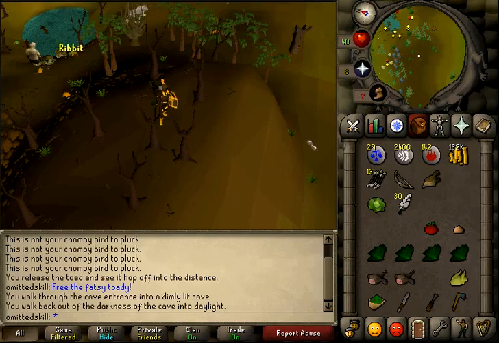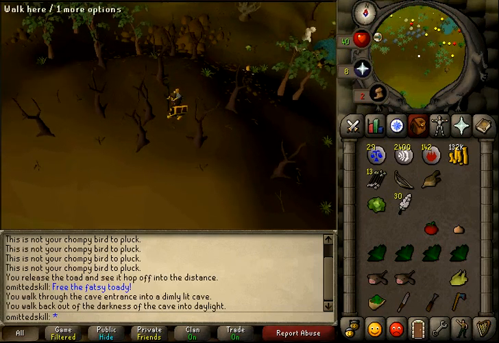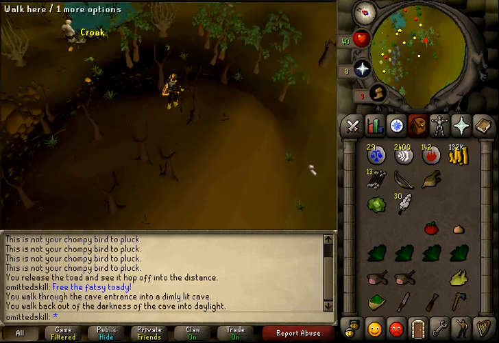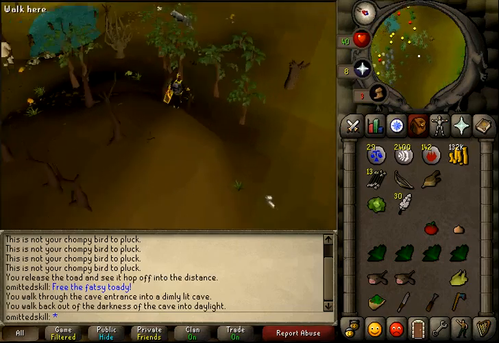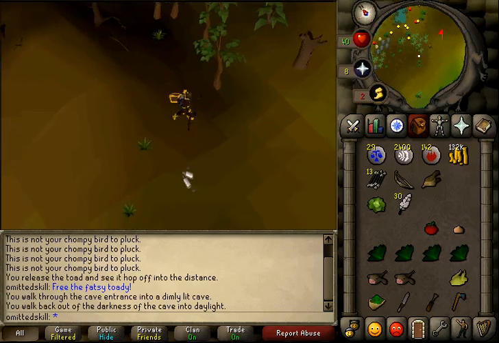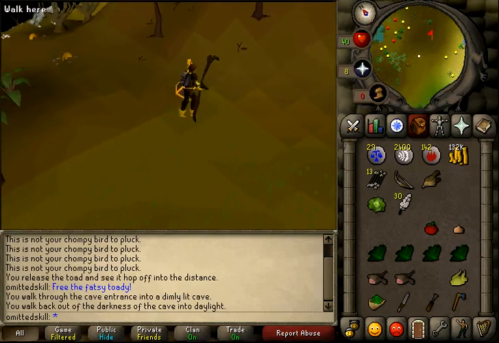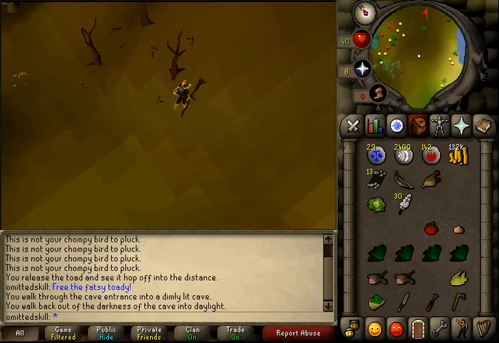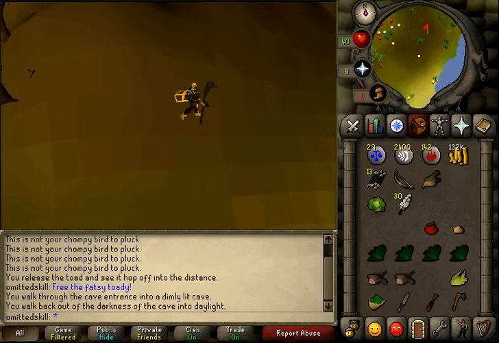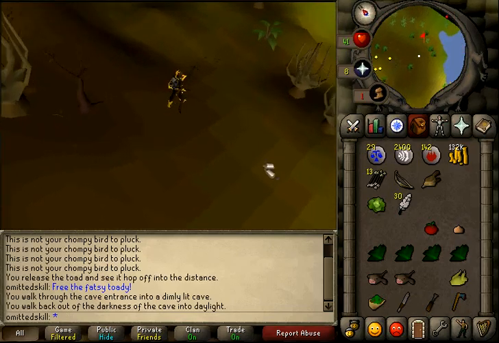Okay, so they look like a little vine looking thing. Ferns, trees. Southeast of the hunting ground. Oh, that's all the way over here where we were hunting the chompy bird. Maybe. Plant.